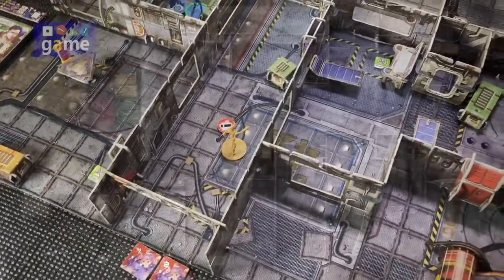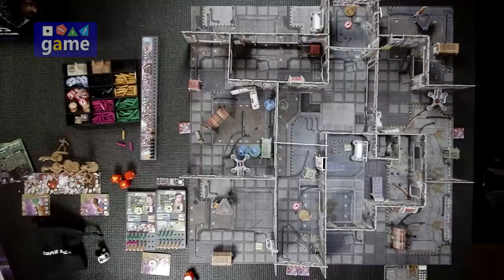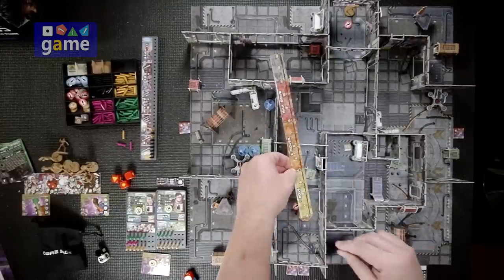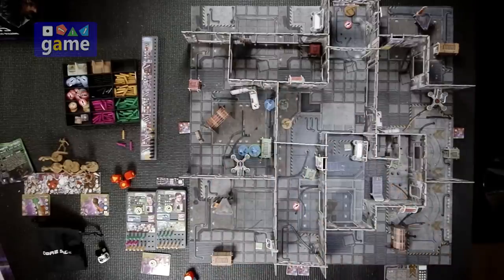So we only have two on the board, but they get two movement. So again, first target in line of sight for him clearly is going to be Jace. It, I should say, because it is a robot. It's not a him. So he's going to move two. Let's see if eight gets him in contact with me, and it does not. So he's going to move right there. So he does not get in base contact, so he does not get an attack.